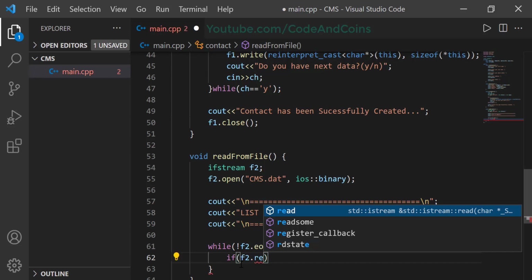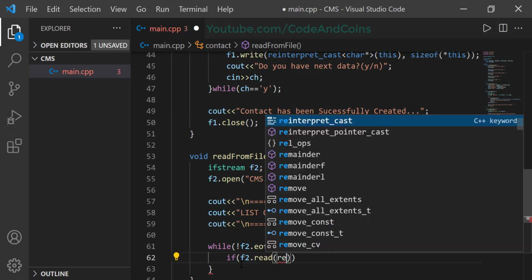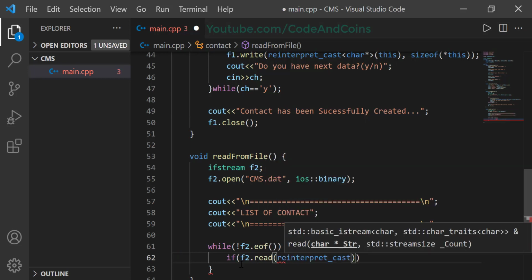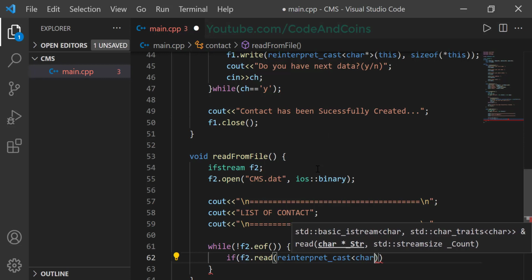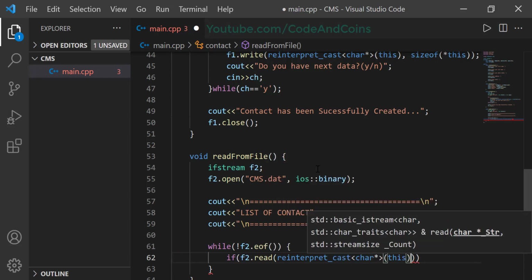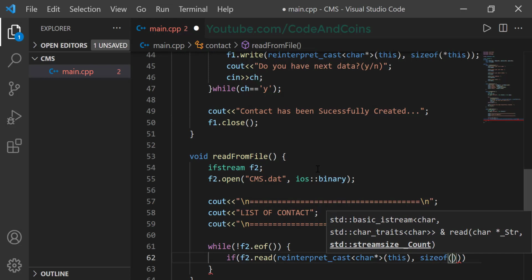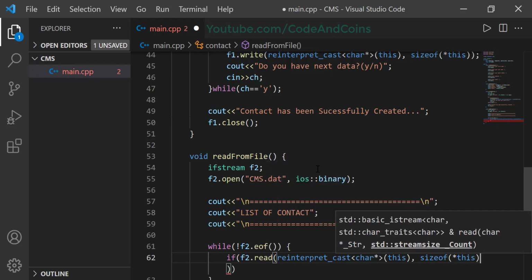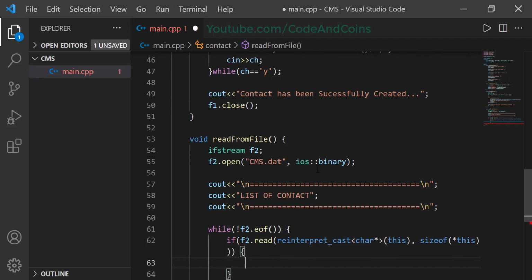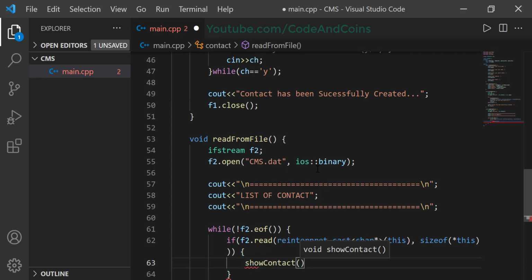Then using the f2 object, we read the file, with reinterpret_cast as we did earlier, char pointer, this, sizeof this, and show contact.